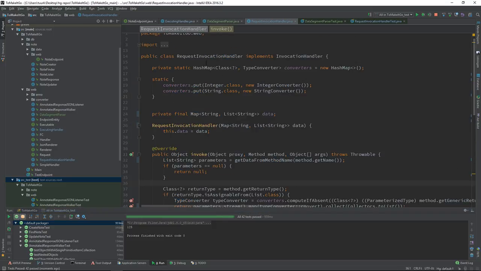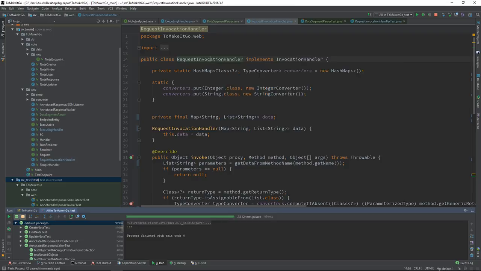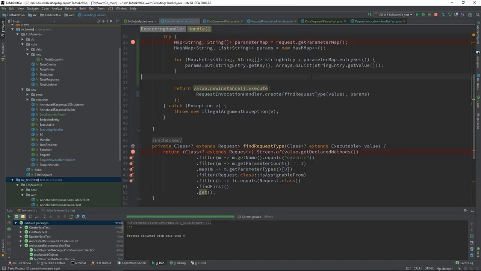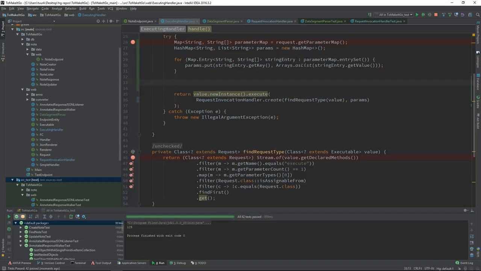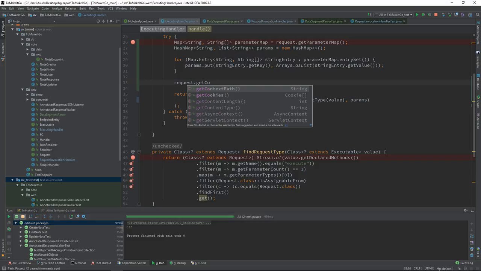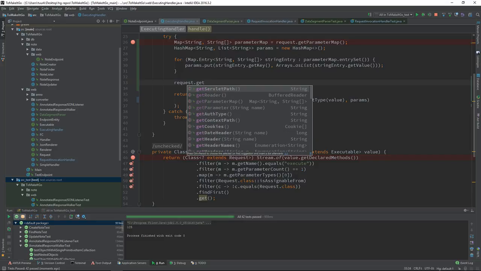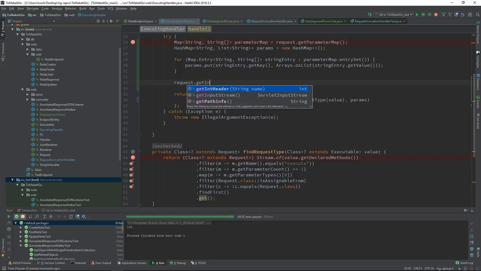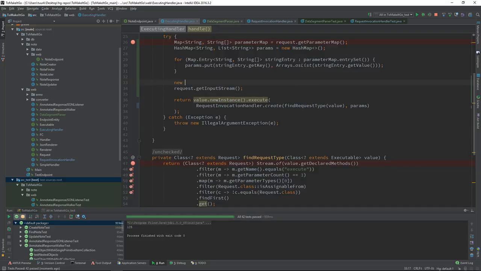I need to go to this dude's. So at this point, there's one more thing I need to map in there, and that's the request.getInputStream. And it's new.